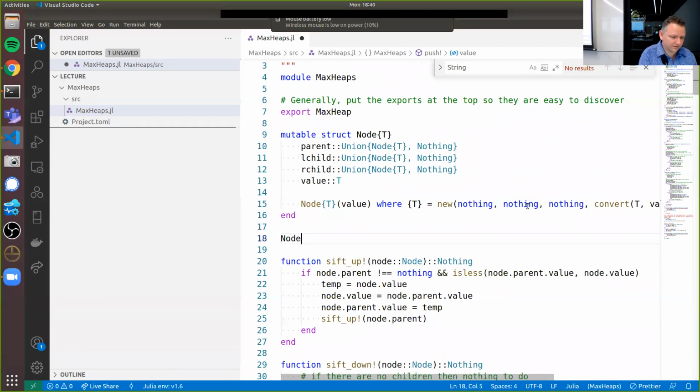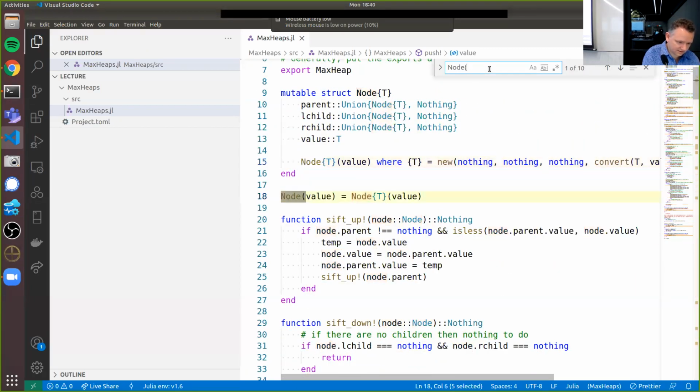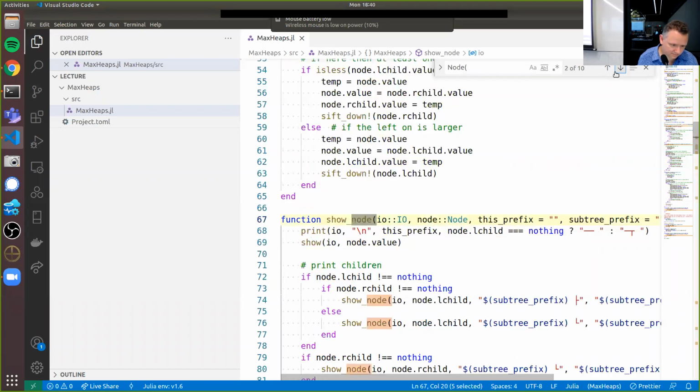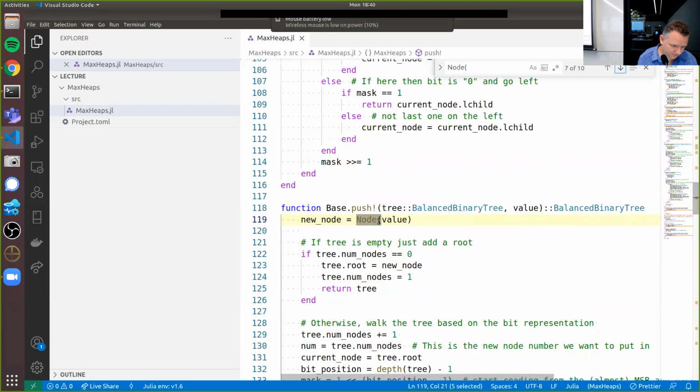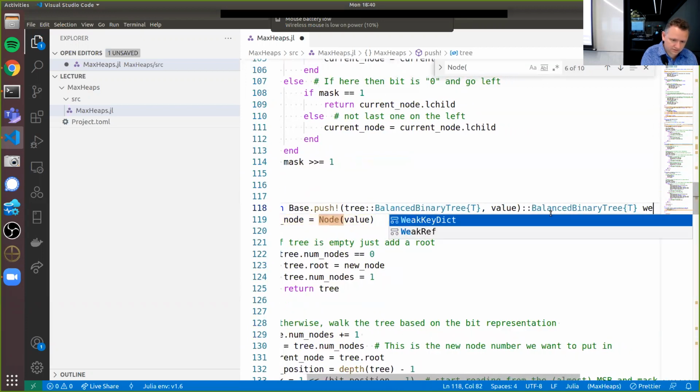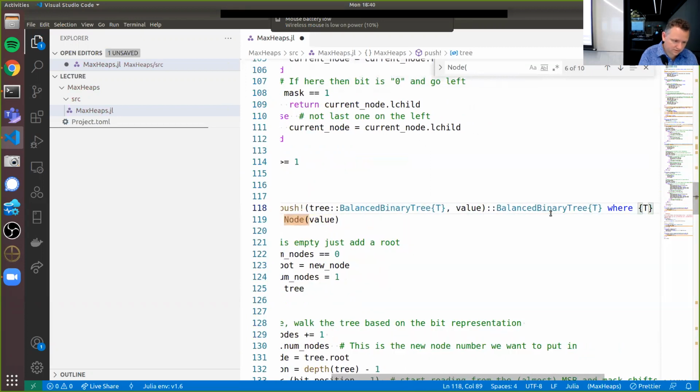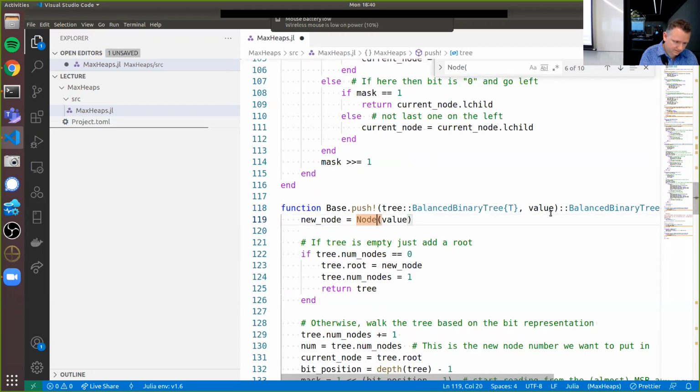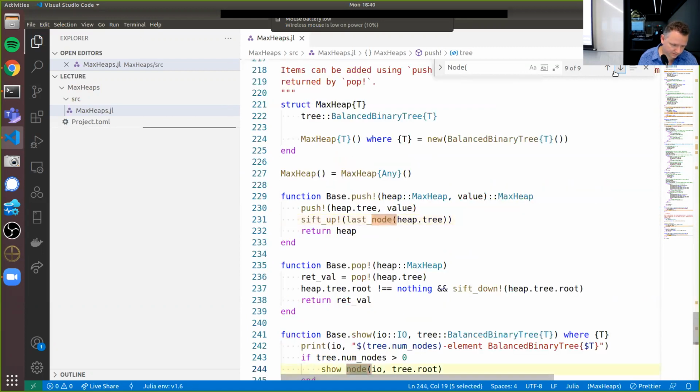So I'm going to go like node value equals node value. We should probably actually fix that up though. That should work. So creating new nodes. Yeah, that should be fine.